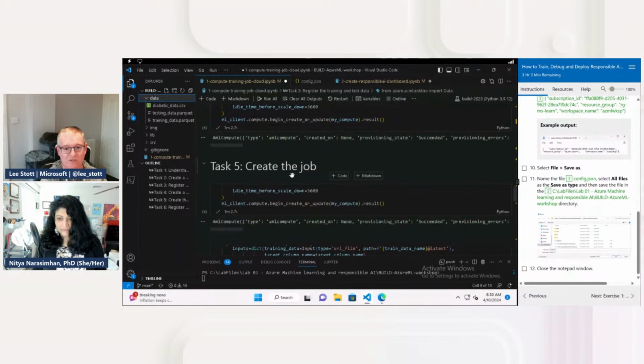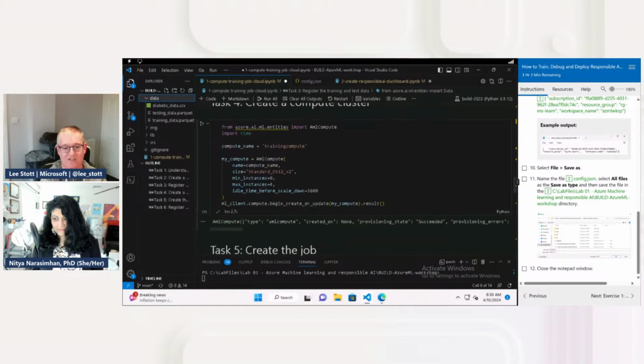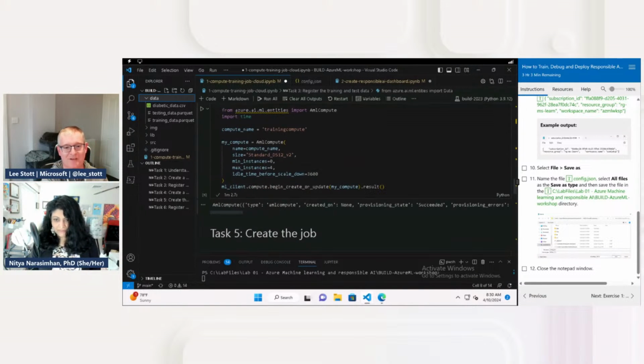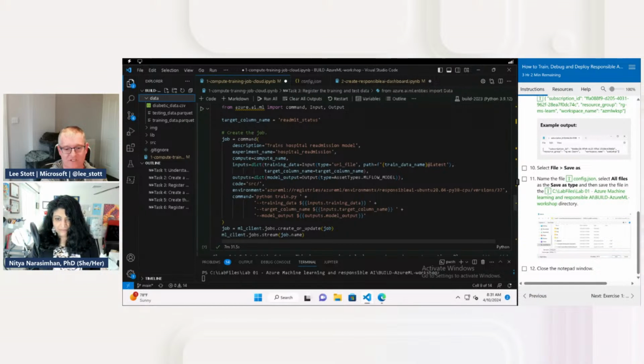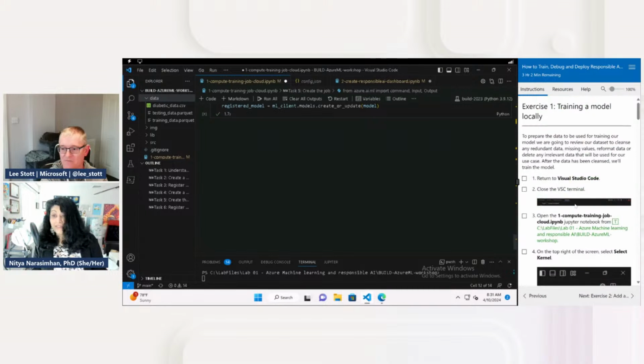We're also going to create a compute cluster because we want some compute in the cloud to allow us to actually run and execute this job. So in this section, we're creating a compute cluster called compute training 1. And it's going to be a standard data science 12 V2 machine with 4 cores. Again, this is quite a cost-effective machine. It's not an expensive machine to run. And then we're going to create the job, which is going to run and register the environments for us. So this takes around 10 minutes to register this model and deploy the model to the cloud, which is very simplistic.